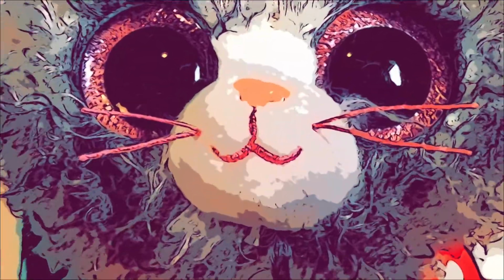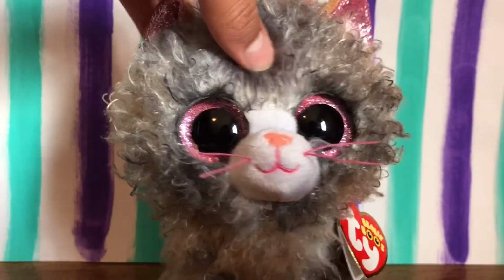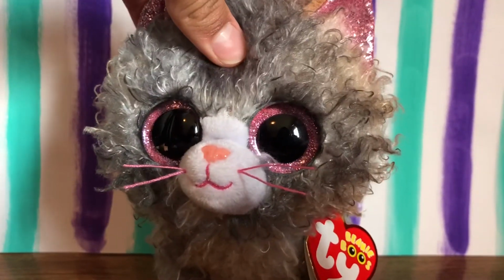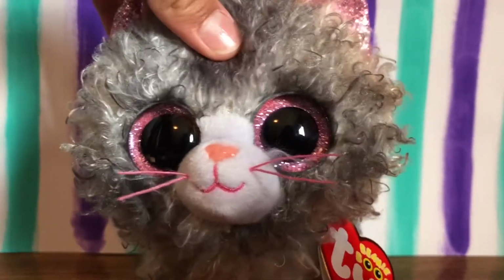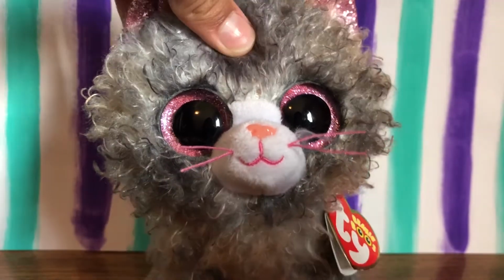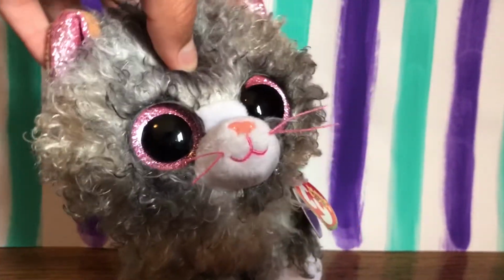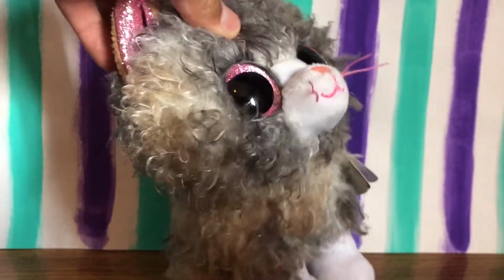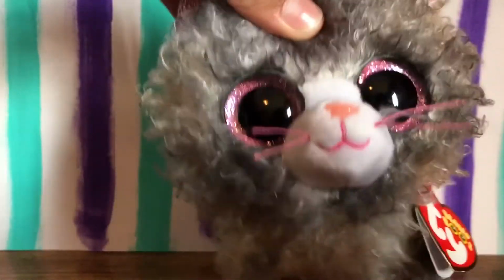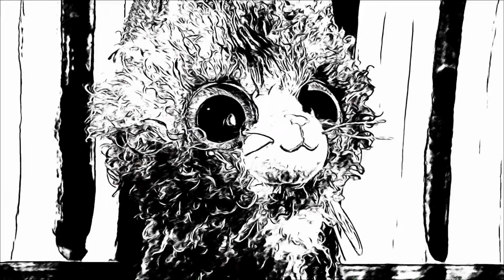Beanie Boo imposters will not get away with this. But actually, a lot of them are quite cute, but they still don't meet the Beanie Boo expectations. So today, we're gonna be reviewing some Beanie Boo prototypes. These are the hottest, the juiciest, the slickest Beanie Boos on the market. Well, Beanie Boo, quote unquote. Fake, disgusting prototypes, and they're not made by Ty. I don't know why anyone had the nerve to make these. They can't even make it look like a Beanie Boo. Each one of these doesn't look 100% like a Beanie Boo. They don't have that Beanie Boo-ness in them. Like, come on, guys who are making these prototypes. Just do it right.